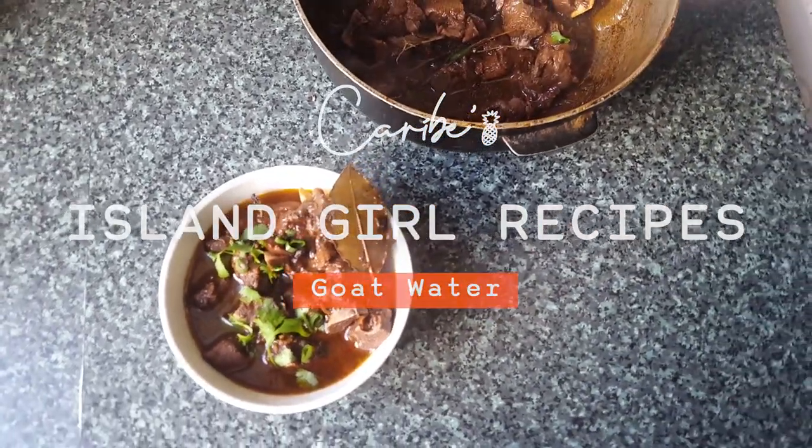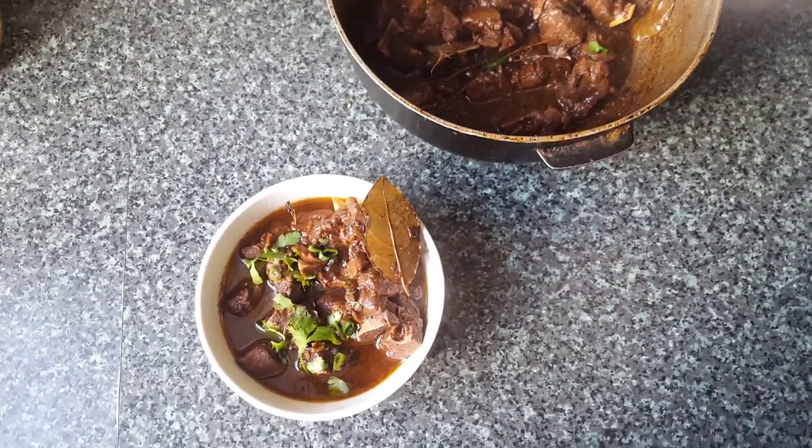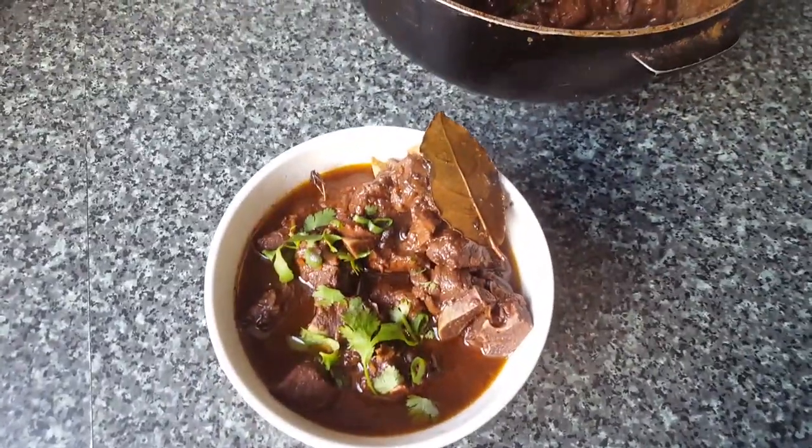Today we're going to be making the national dish of my island, Montserrat. Yes, for those who know, we're going to be making goat water. So let's go.